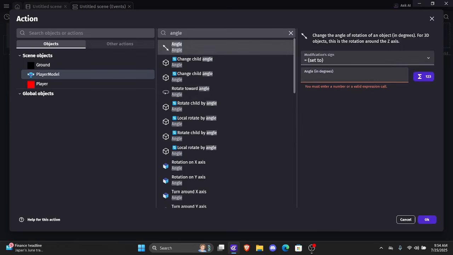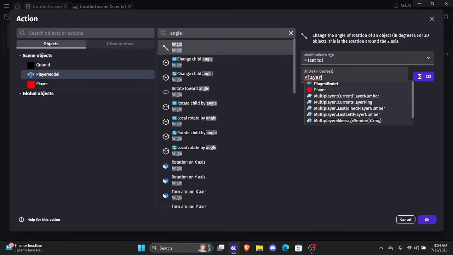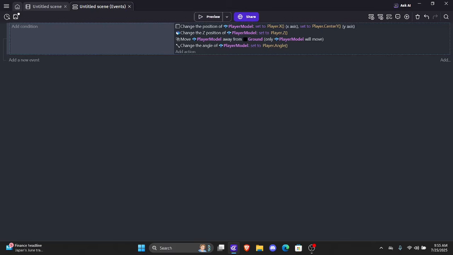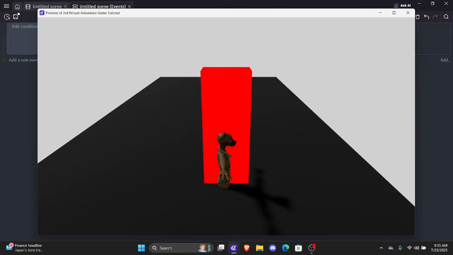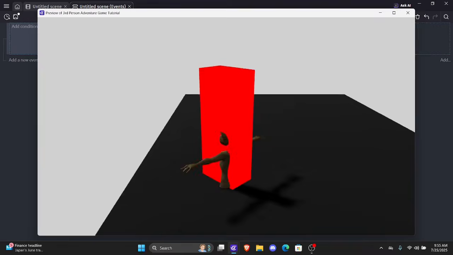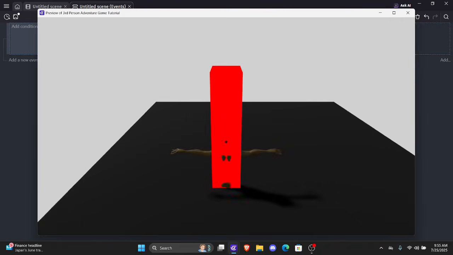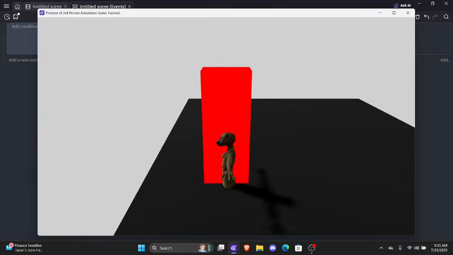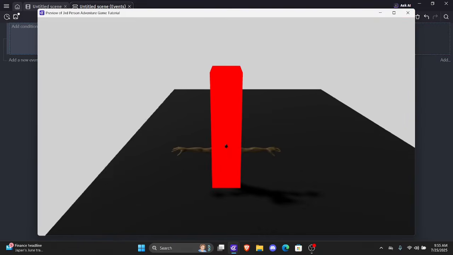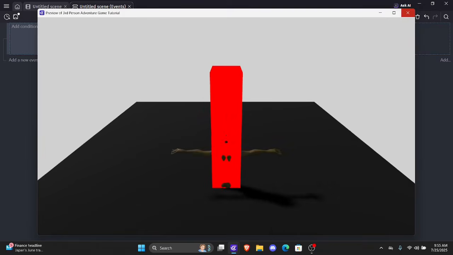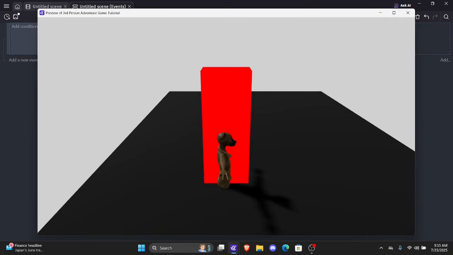And we can set it to being equal to player.angle. But if we do this, we're going to run into a problem immediately. Click OK. Let's preview this. And you see that if I turn around, if I'm moving forward, my rotation is on an offset. So it's not really working correctly. My rotation is on a very big offset. And we can see that also our player object needs to be higher up. So that's where the trial and error comes in. Our player object needs to be much higher up on the ground.